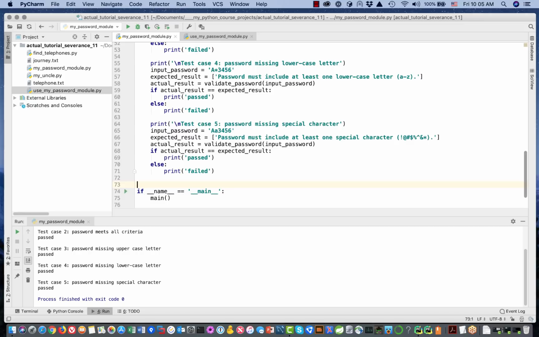Are we done yet? Nearly. What haven't we tested? Well, we haven't tested the situation where we've got more than one error message at the same time, and that's a big part of our scheme.